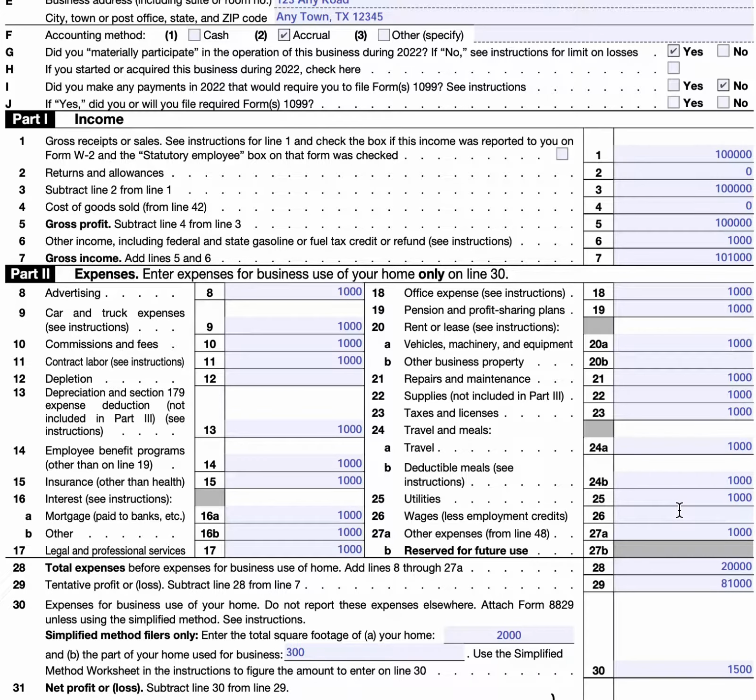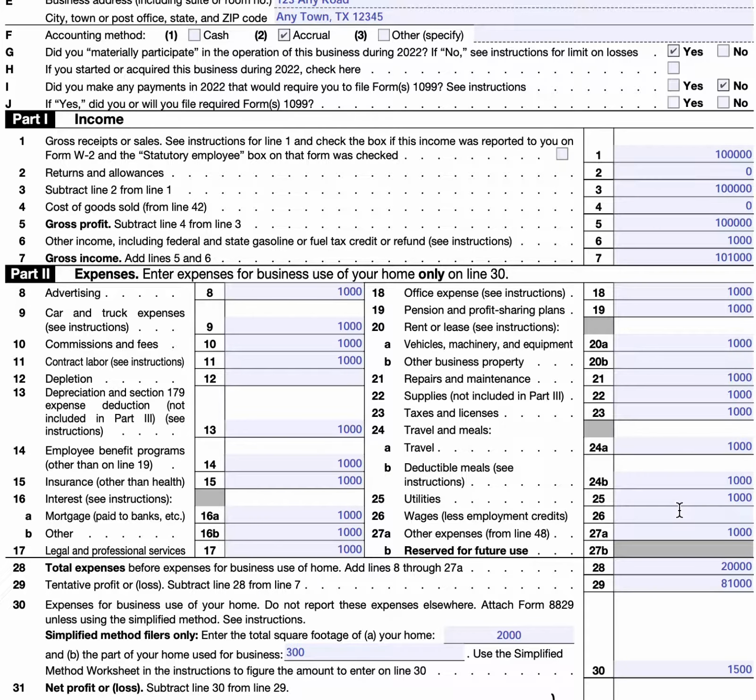Wages, you would include any wages in line 26 unless you would have to reduce the amount of the wages that you report based on these following tax credits. So the work opportunity credit, the employee retention credit for employers affected by qualified disasters, the empowerment zone employment credit, the Indian employment credit, the credit for employer differential wage payments, and the employer credit for paid family and medical leave. So you're much better taking the credit anyway in that circumstance instead of the tax deduction, but you can't use the same wages that you paid to earn a credit and then turn around and take a tax deduction.